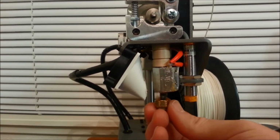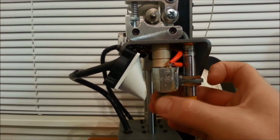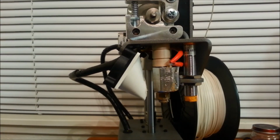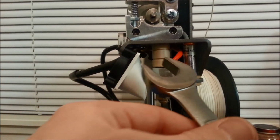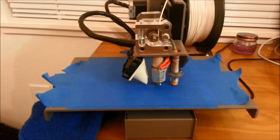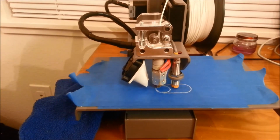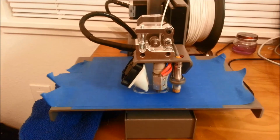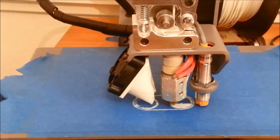It was time to put on the nozzle, and I didn't clean it out all that much. I just put it in fingernail polish while I was trying to figure out the rest of the stuff, and it extruded just fine after I got it all tightened down. Then, just to make sure everything was still good and that, once I put my nozzle back on, everything was still at the right height compared to the table, I started a new print, and it came out starting up perfect.